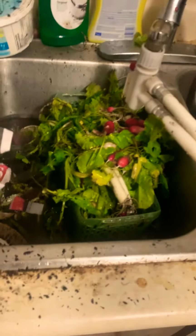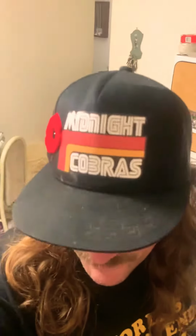Okay, so we're cleaning up the last of the community garden. As you can see, I still got another bag to go. These are all full of vegetables I still gotta clean up. But we're gonna talk about micro-composting, stuff you can do in your house.